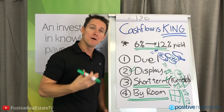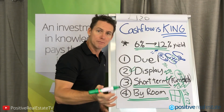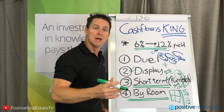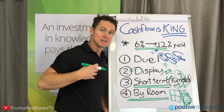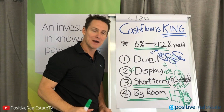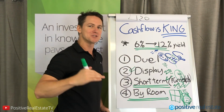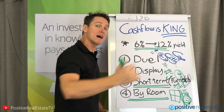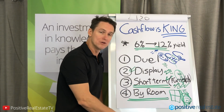One thing that we've been doing at Positive for our clients in this buy the room space is, instead of renting these rooms to students or single people, we've been able to find a government provider, and we provide these rooms to the government, and they are absolutely producing massive cash flow, more than 12% rental yield. So we've got a bit of a contract with the government to produce those sorts of properties around Australia, which is super cool. You add 1 or 2 of these massive cash flow properties to your portfolio and you'll balance things out. One of them is close to $30,000 positive cash flow for a $580,000 house, arranged in a very specific way and built in a really good spot.